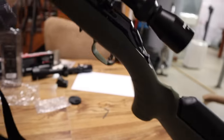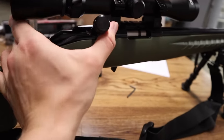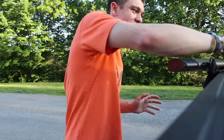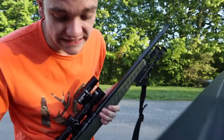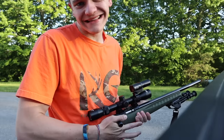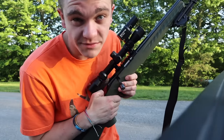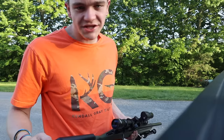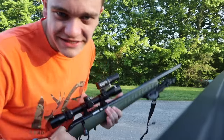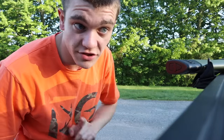We're finally actually outside. Here is the gun — I actually sighted it in last night. Here's what the groupings look like: I'm telling you guys, this thing is insanely accurate and it's probably going to replace the 22 I've always been using squirrel hunting. I set up the target at about 50 yards just to sight it in and it was accurate — I don't even know what to say. Anyway, I've got a few bottles set up right out there and I've got a little scope cam on it.